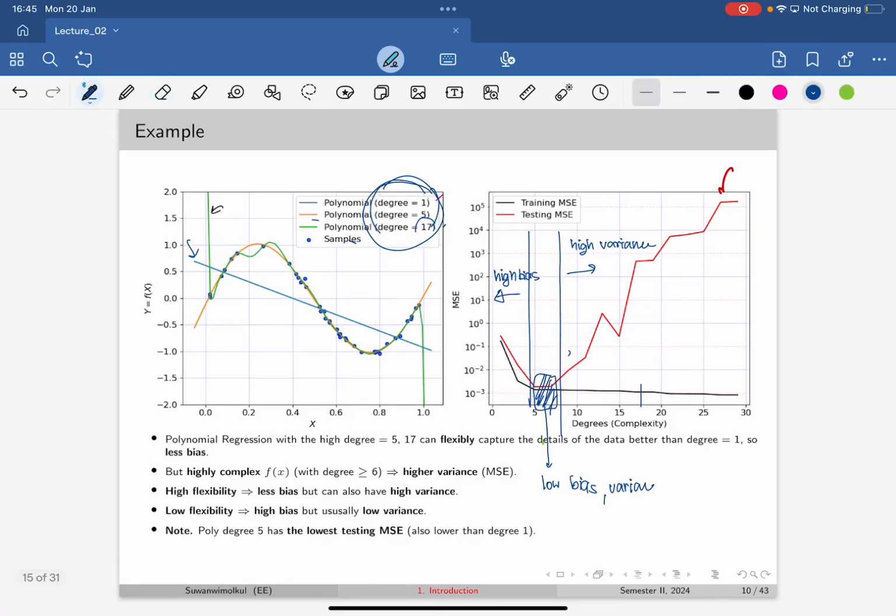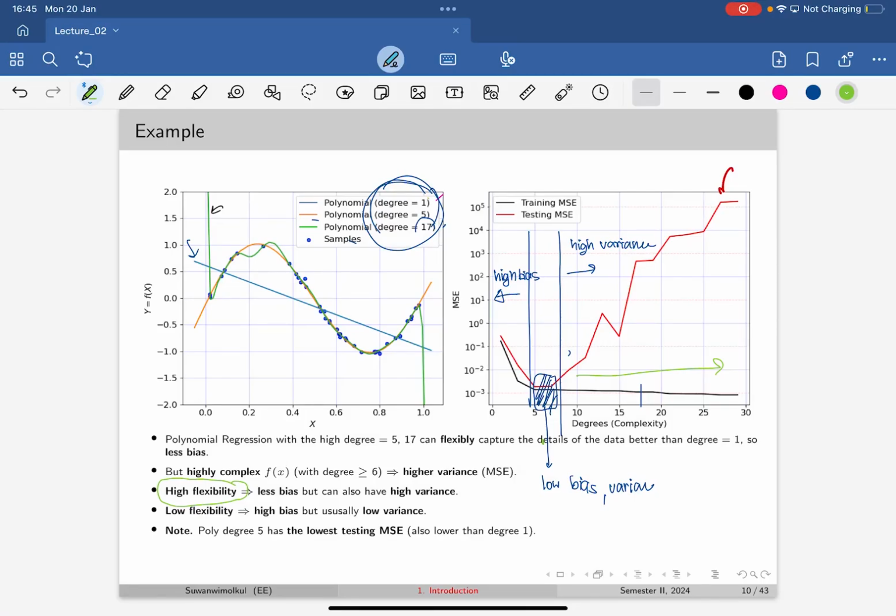But again, we say that the model that is very complex tends to have high variance. The fact that the model becomes more complex will also enable another feature that we haven't yet touched on. That is, if your model is complex, it means that it can capture whatever is in your training data. That means it's highly flexible. So if your model is highly flexible, that usually refers to the fact that it has a higher polynomial degree. But at the same time, it could also have high variance.